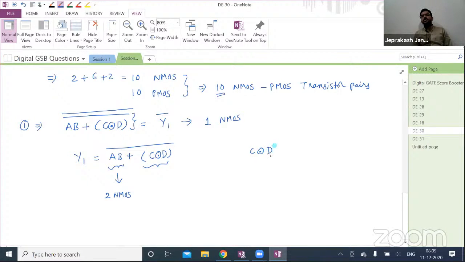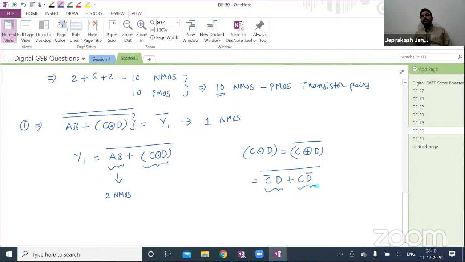For implementing C exclusive-NOR D in CMOS logic, how many NMOS transistors we require? We have discussed that concept in the class, right? So how many NMOS transistors we require, minimum number, for implementing C exclusive-NOR D? Not 4. It will be 6. See, C exclusive-NOR D you can write as complement of XOR, right? So this one you can write as C bar D plus CD bar, whole bar.